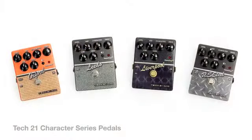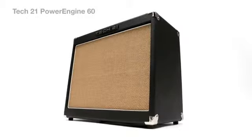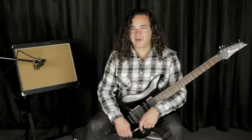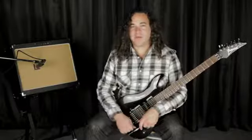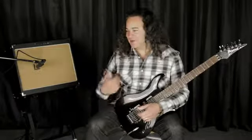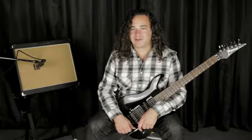Today we're going to be checking out the Tech21 Character Series pedals into the Tech21 Power Engine 60. The Power Engine was designed to be the perfect complement to these pedals, so you can take the killer tones you can get with these in the studio, take them into your rehearsal space where your guitar can interact with an actual 12-inch Celestion, and in turn take that whole experience out onto the concert stage.